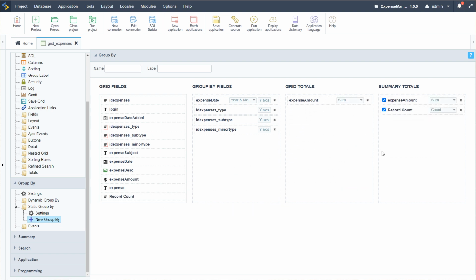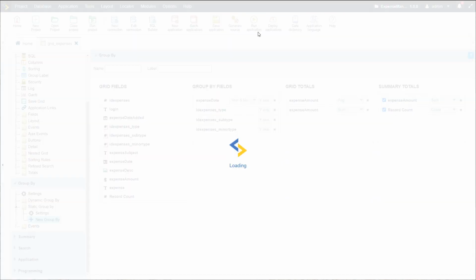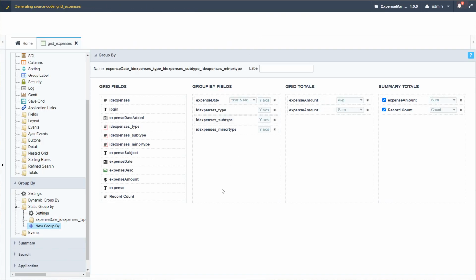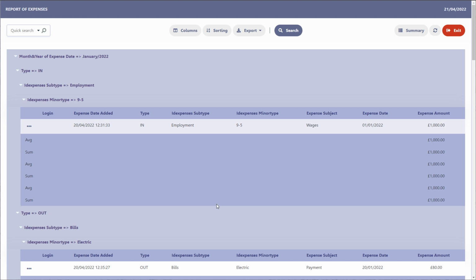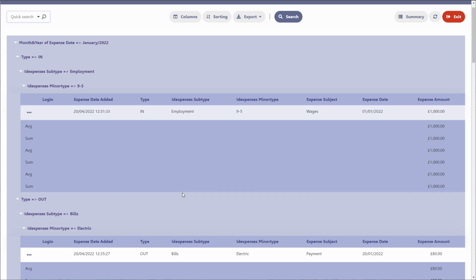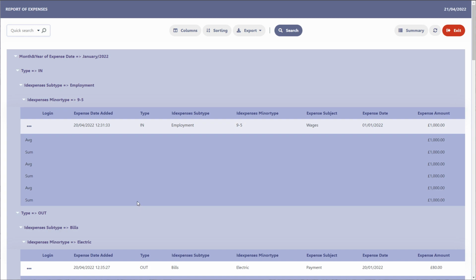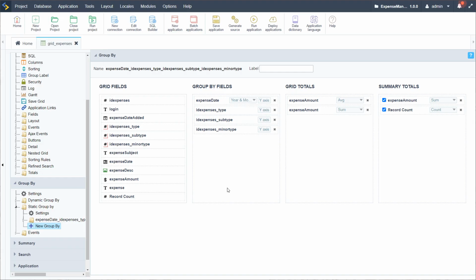Now here I will go ahead and add the extra amount, and that will then display the average. So if I go ahead and run that, it will be a little crazy because of course I've just added lots of fields in there because it's by month, by type, by subtype, by minor type. And that is why it is best sometimes to have the option to dynamically apply these conditions that we want to have displayed within our grid application. So I will leave that there.